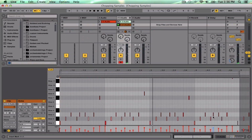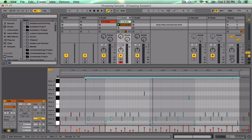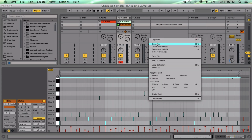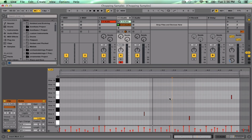Now notice my timing really isn't perfect here because, nobody's perfect, as I just said. So we have something to counteract that. It's called quantizing. If we press quantize over here, all of a sudden our timing is perfect. There are no mistakes ever.